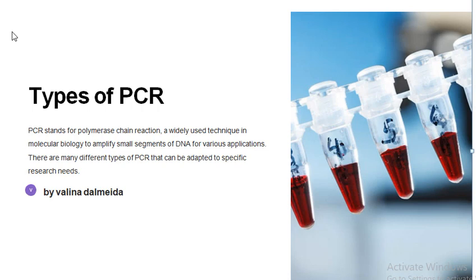We have studied the PCR reaction, polymerase chain reaction. We learned about the reverse transcription polymerase chain reaction, that is RT-PCR. Now we are going to study the types of PCR. What types of PCR do we have in modern technology other than RT-PCR or the normal PCR? Why do we need these different types of PCR? What is the use and application of each compared to the rest? That is what we are going to learn.